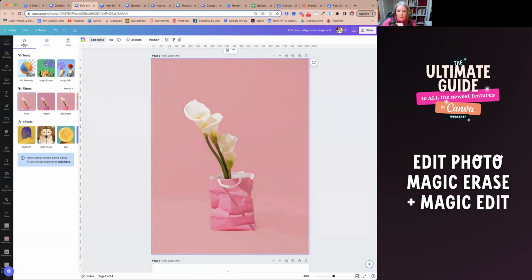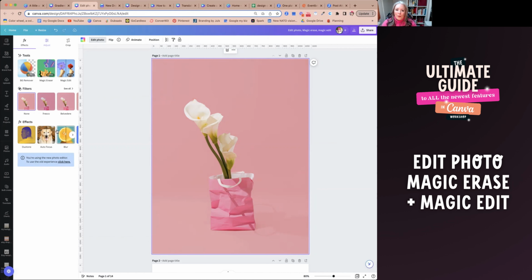So if we go into effects, you have the background remover, which is the big one we all had. We now have two more magic features, which is magic eraser and magic edit. And before anyone asks me, when they first launched this a couple of weeks ago, the first thing people said was, but where shadows went, because adding a shadow behind an image is a thing everyone uses.